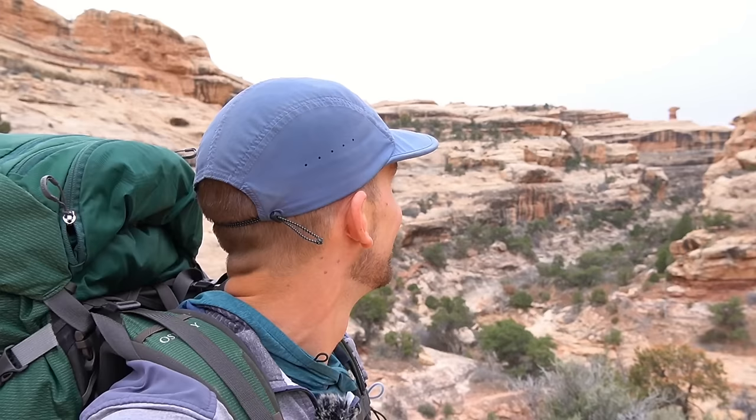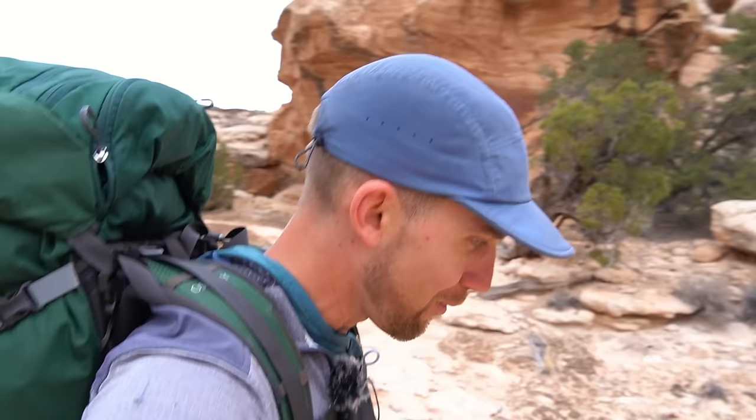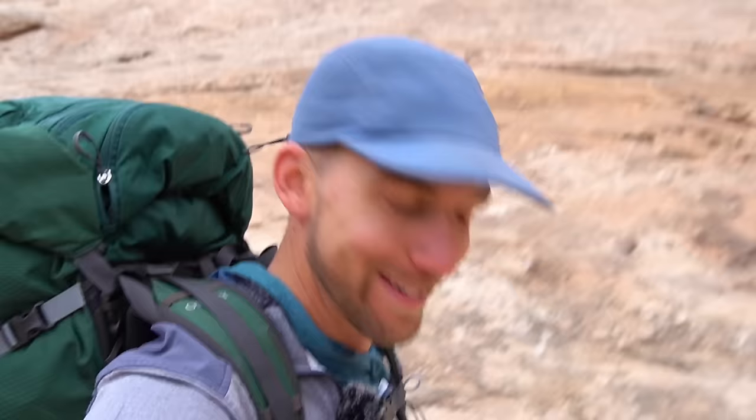All right, let's get rolling. I'm excited, although it's looking kind of foreboding in the direction we're headed. There's a big storm moving into the mountains later this afternoon, and I watched the weather really closely for this area. They were only predicting like a 20% chance of rain or snow today, which I was kind of skeptical about, given the forecast I was seeing for the mountains. But I don't know. We will see. Could get interesting before it's over.